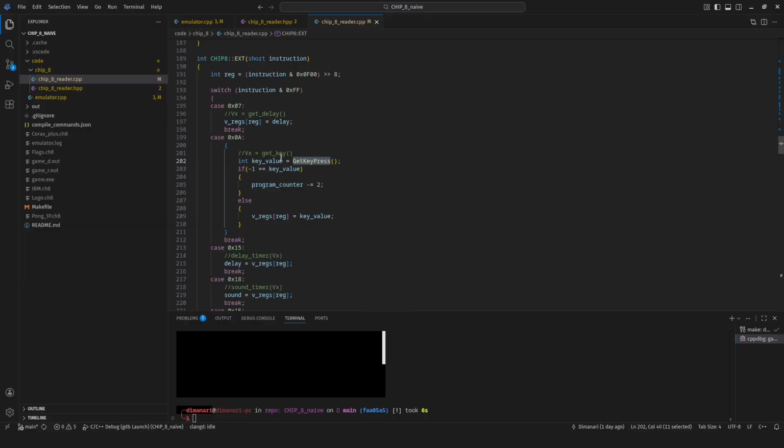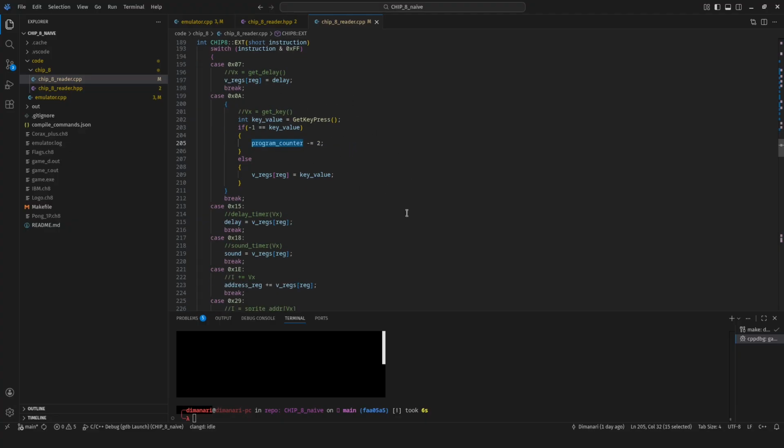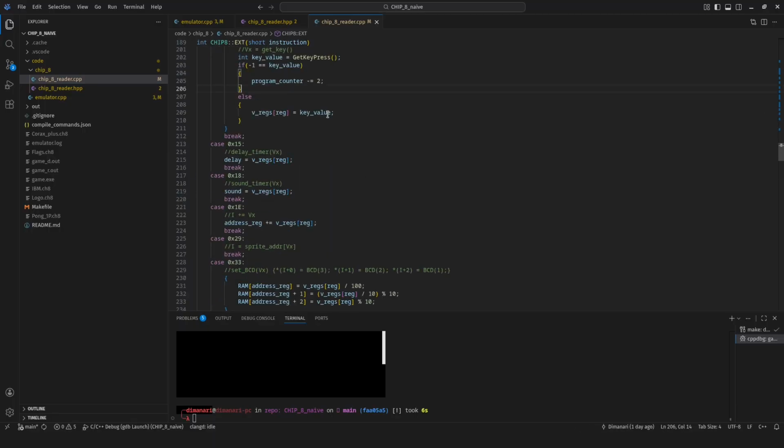Is it get key? Yeah, it is. This is a get key that is locking. If there is no key value, it decrements the program counter to repeat the instruction until there is a key pressed. And when there is a key pressed, it stores that value.